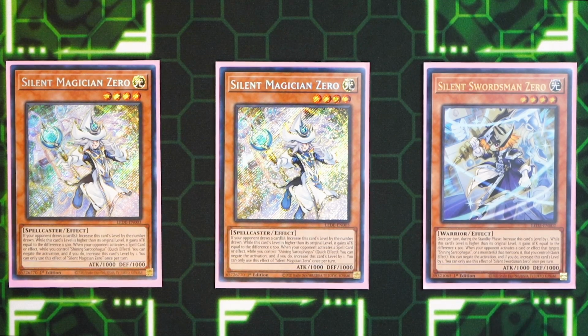And Silent Swordsman Zero is not as great as Magician Zero, but it stops targeting effects. And what this card does, once per turn during the standby phase, increases the card's level by 1. While this card's level is higher than its original level, it gains attack equal to the difference times 500, similar to Magician Zero. And when your opponent activates a card or effect that targets Shining Sarcophagus or a monster that mentions it, you can negate the activation, and if you do, increase the card's level by 1.